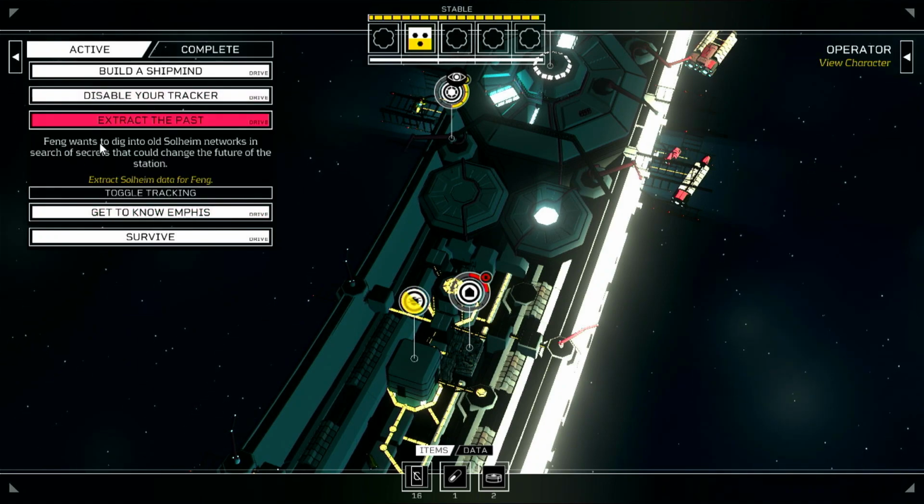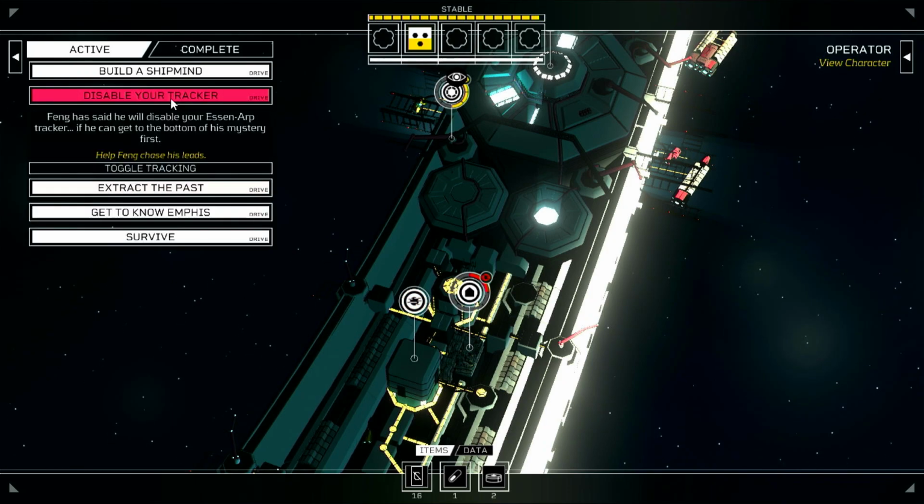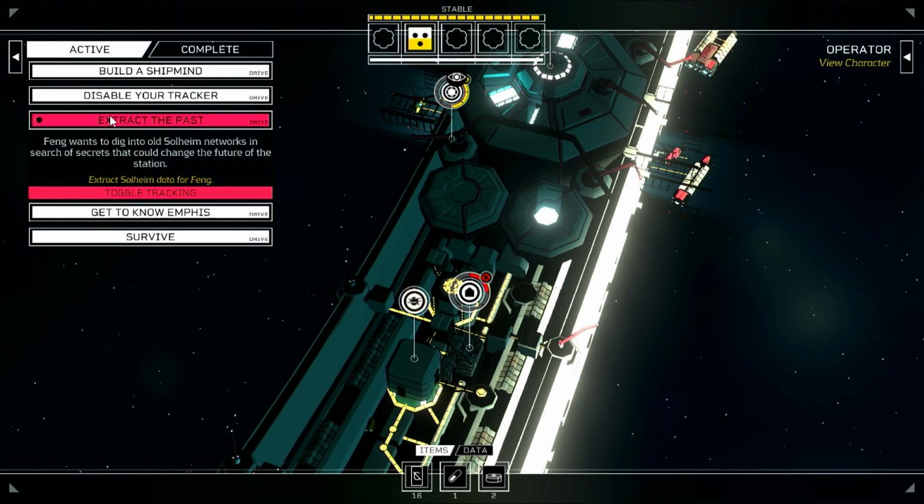And then I've got another one here as well. Extract the past. Feng wants to dig into old Solheim networks in search of secrets that could change the future of the station. Interesting. I think I will track the extract the past drive.